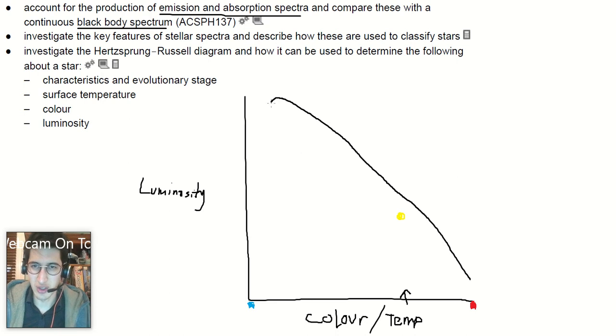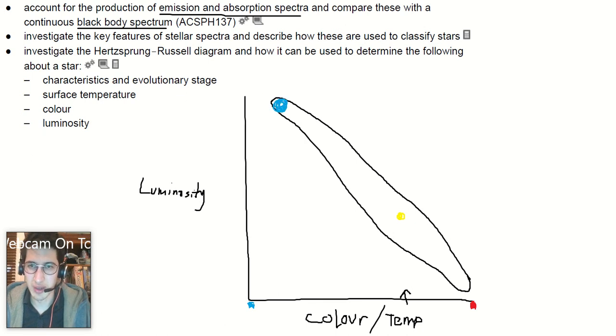So there's a group of stars that sort of follow this line here. There's a whole bunch of them, two slightly big blue ones up here, two normal ones like our sun, and then some smaller reddish ones down this end here. And this is telling us about the evolutionary stage of the star. If they're in this line here, they're new stars. That's their evolutionary stage. They've just been born from clouds of gas. Their characteristics, they will be fusing in their cores and not doing much else than that.